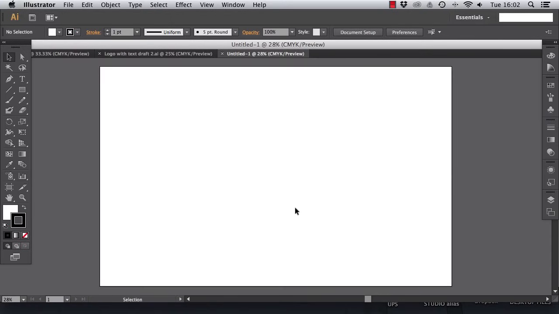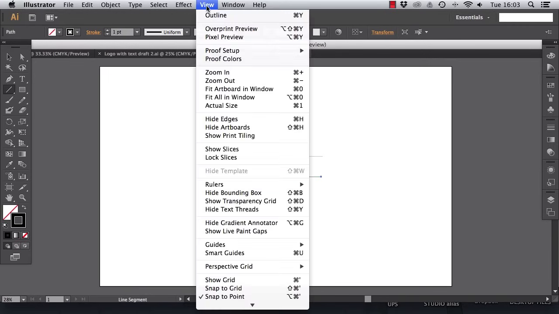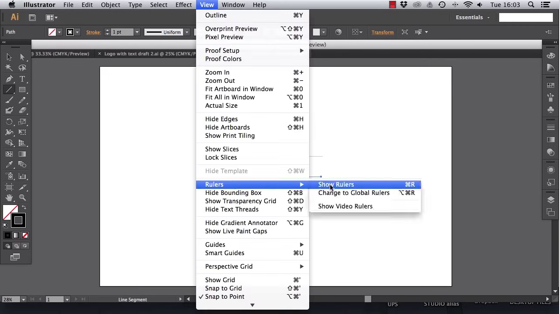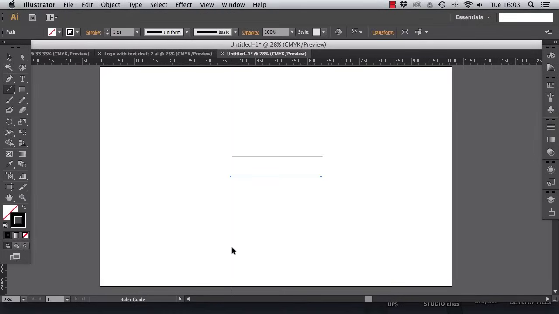So I'm going to head on to a fresh page and use the line segment tool to create a nice straight horizontal line across the page, holding Shift down while I do that. And then copy and paste that below, give it a bit of space. You might want to bring out guides from the rulers to make sure you've got the two lines perfectly lined up with each other. And then you can format these to match the style of your icons.